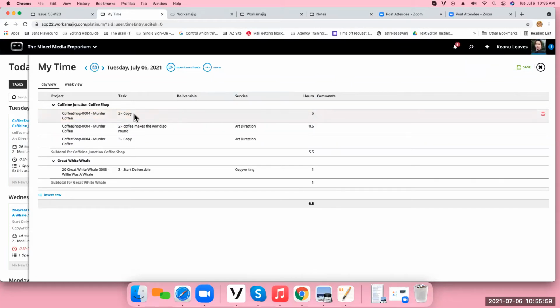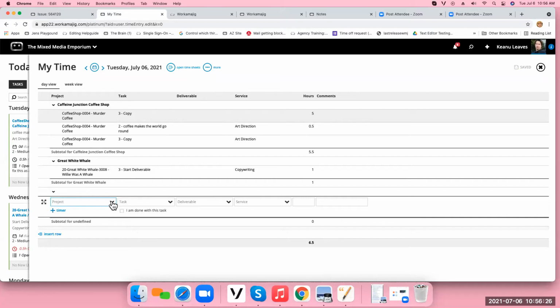You may not be able to change tasks or service if you have only the security right. In other words, you may be locked down to a certain service or something. If you are on this page and you can't get the service, that means it's not in your services, art direction or copywriting or whatever it may be. A lot of times that is locked down for the creatives. So you might not be able to do that, but you could insert another row. And I will talk about this briefly too.